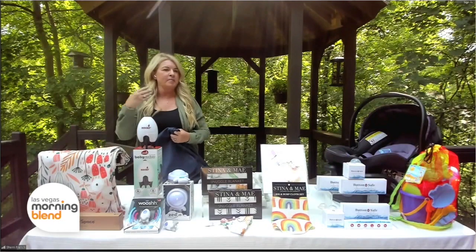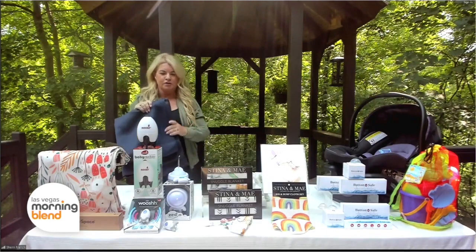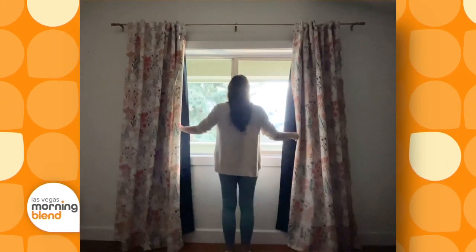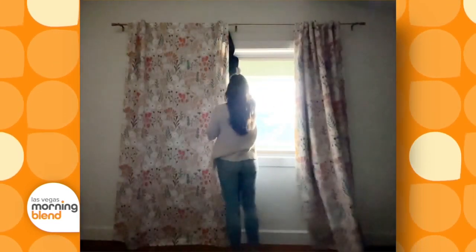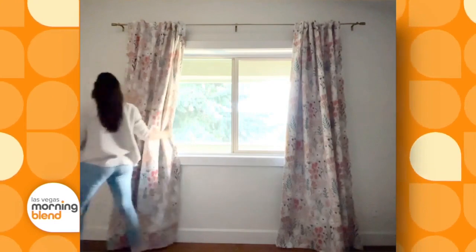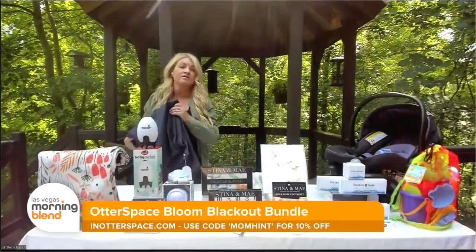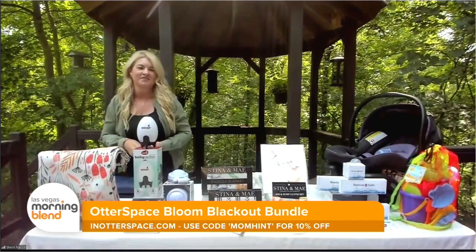You're starting with a few products that can help babies with their sleep, right? Absolutely. So, how many times do we put baby down in the afternoon and all of that light comes in? Not anymore. I have Otter Space, and they have a line of blackout curtains. This is their soft, uncoated blackout layer that is paired with magnetic blocks that will seal out every bit of light on your window. You're never going to have those leaks from curtains anymore. On the backside of the blackout curtain, you put the blocks, fit it to your window and lock it in. These are magnetic, and when you're traveling, you can actually take that blackout layer with you too. 10% off at otterspace.com using the code MOMHINTS.